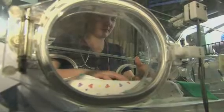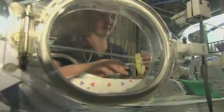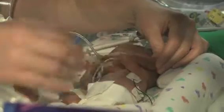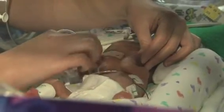We identified 5 different areas that we thought needed work, one of them being decreasing the risk of central bloodstream infections that were related to catheter insertion. These infections are very dangerous for premature babies because they are immunosuppressed to begin with. Most of their infections are introduced through the skin. We cut open into that skin, or we break the integrity of the skin every time we put an IV in.